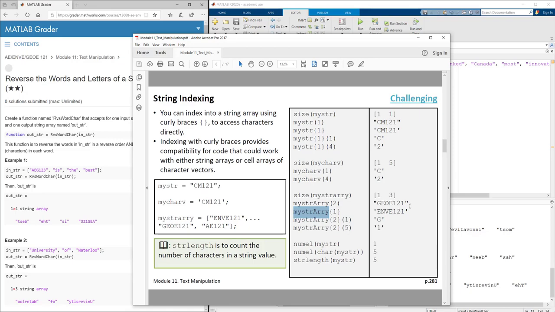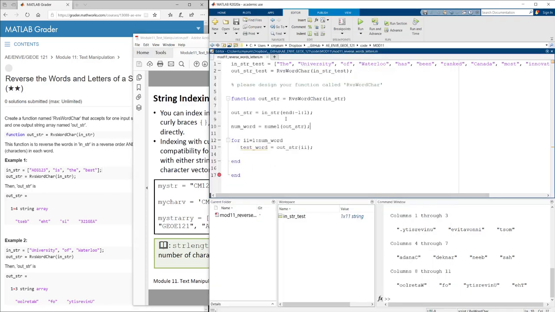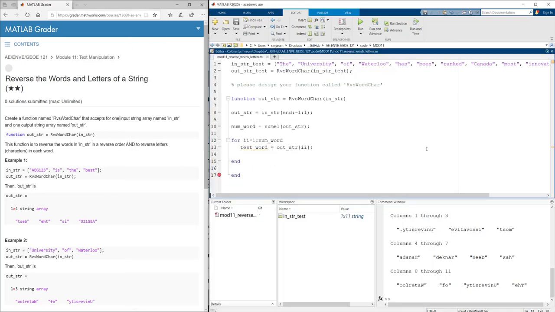This is similar to the cell array. If we use parentheses, we are reading the cell element. If we place the index in the curly braces, that is the value inside of the corresponding cell. Okay. Here, if we place the index in the curly braces, task word becomes a character vector, and then reverse the task word, which is the task word with -1.